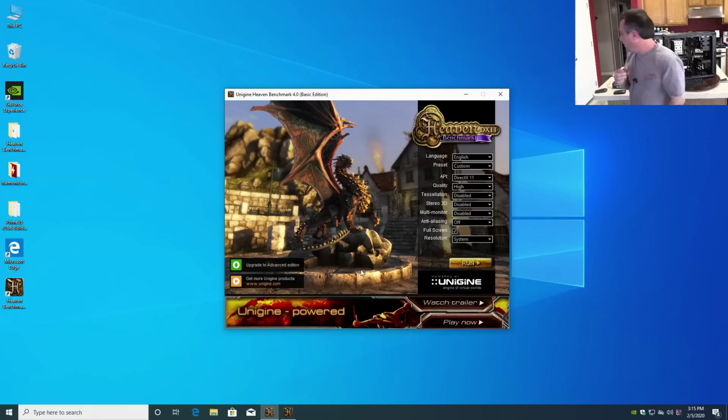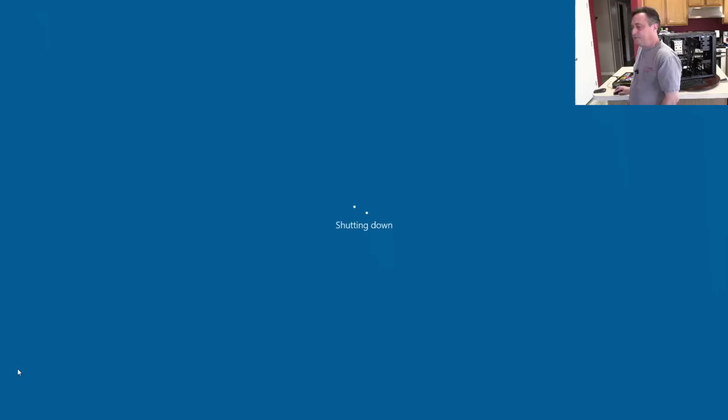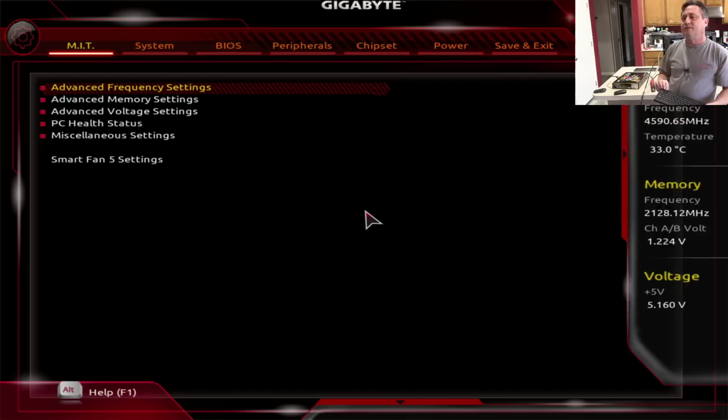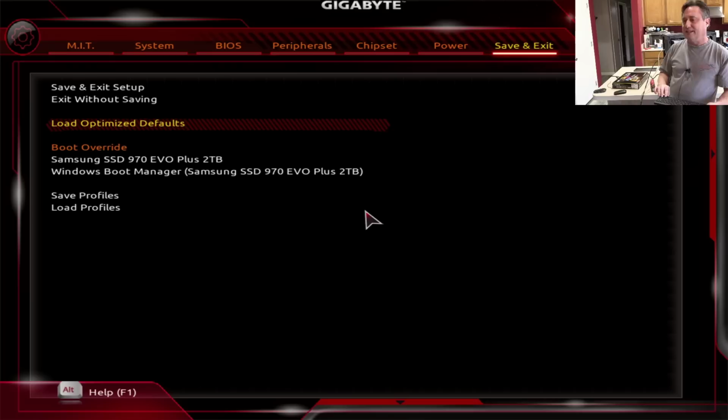So I think what I want to do is shut it back down again. And let me go full screen on my side so I can see a little better. Let's make sure all the BIOS defaults are loaded. Normally, like I said, I haven't done anything in the BIOS and I shouldn't have to. But I'll hit the delete key here on the keyboard until we get into the BIOS. And we're going to go right over to save and exit. And there should be an option there that says to load optimized defaults. That's exactly what I want.